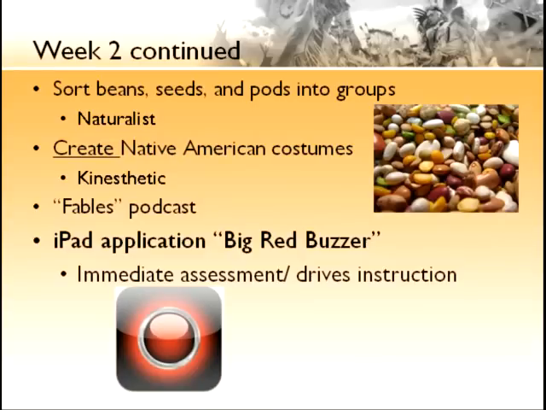Students will use reference websites to create their own Native American costumes and learn about the difference between myths, legends, and fables. They will do part of this by listening to a podcast on fables. Lastly, students will use an iPad application, Big Red Buzzer, to answer comprehension questions quickly about Native American storytelling. This way of answering is an immediate form of assessment that shows student learning and drives instruction.